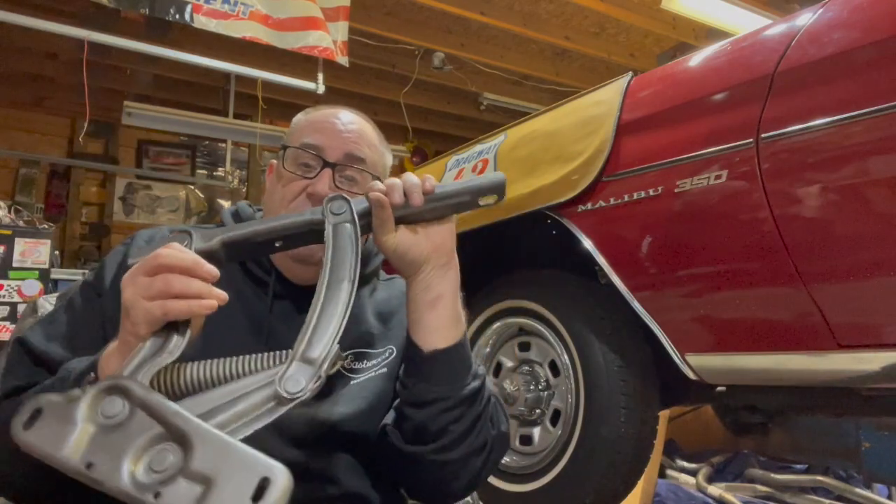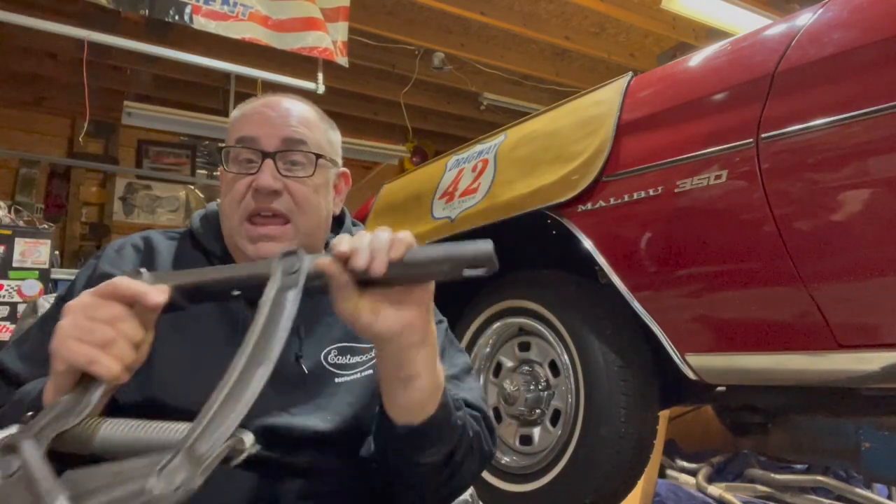There's a pulley on the engine that was zinc phosphate coated, and I painted it gray right now, and I'll shoot another coat of paint on it with this zinc phosphate paint. And also, they're good for hood hinges. I already painted the hood hinges gray, so it shouldn't take much of a coat to get these things back to their natural look.